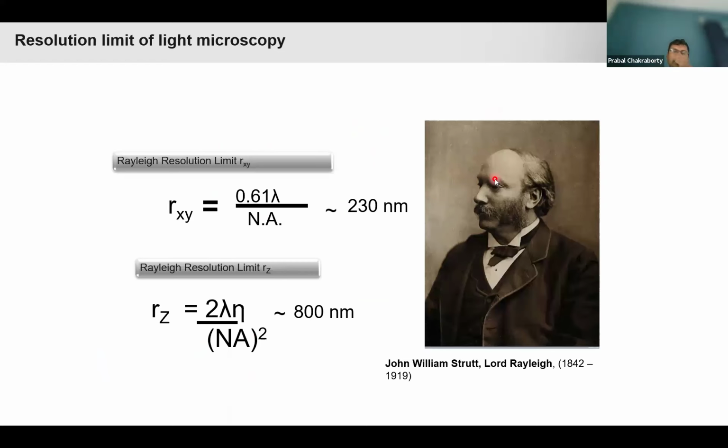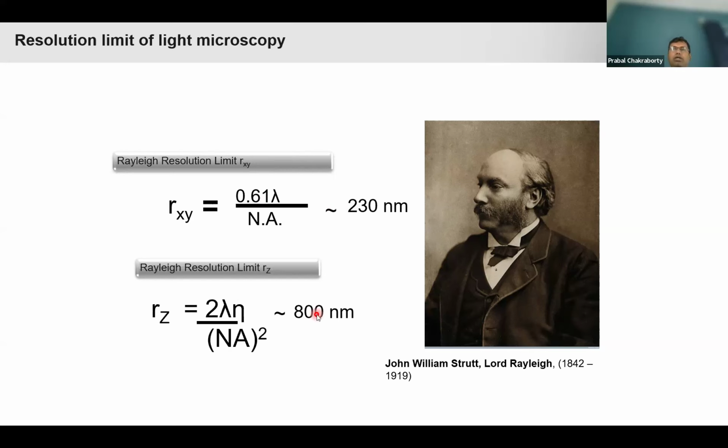That idea was first introduced by Lord Abbe, and later modified or fine-tuned by Lord Rayleigh. Here, this is the XY resolution, and this is the general formula. So you can see 230 nanometers is the optical resolution limit for a normal optical microscope, for fluorescence or confocal, and this is the Z resolution limit.